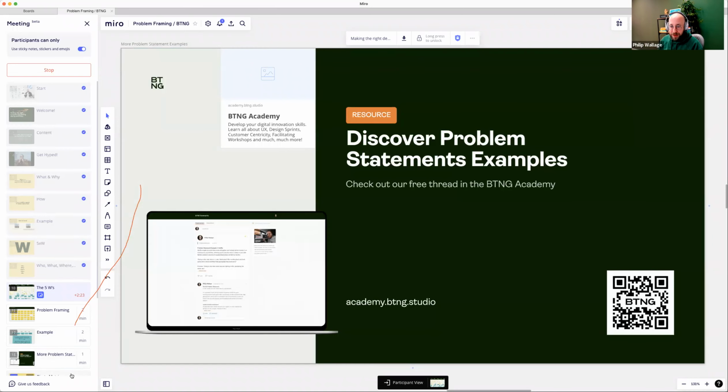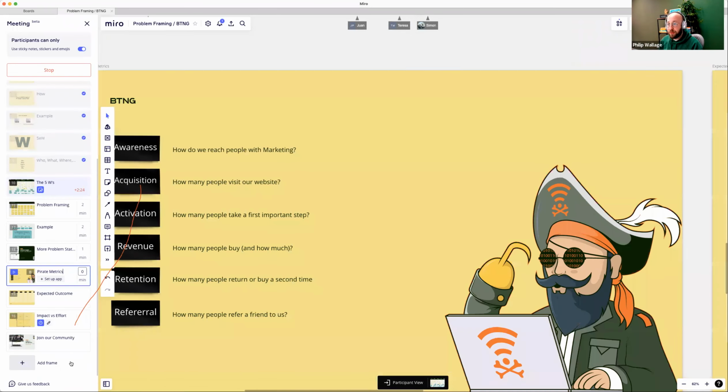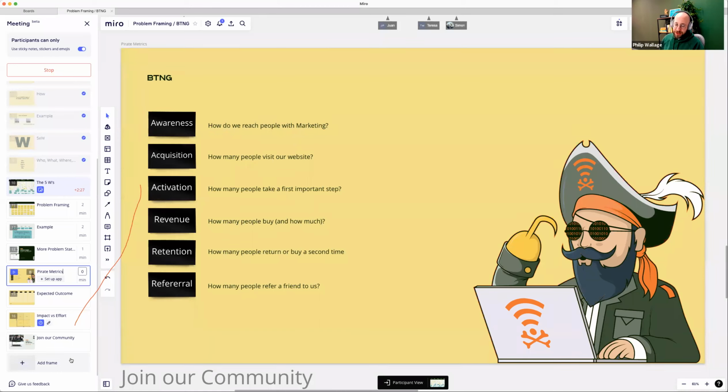So that's where you can find even more examples of problem statements. If you remember, and if you were here at the beginning of the call, identifying and writing those problem statements is just the first step. And I have two more things to show you, which I will cover in a lot more compact fashion. But it's really important to understand how you can actually use those problem statements.